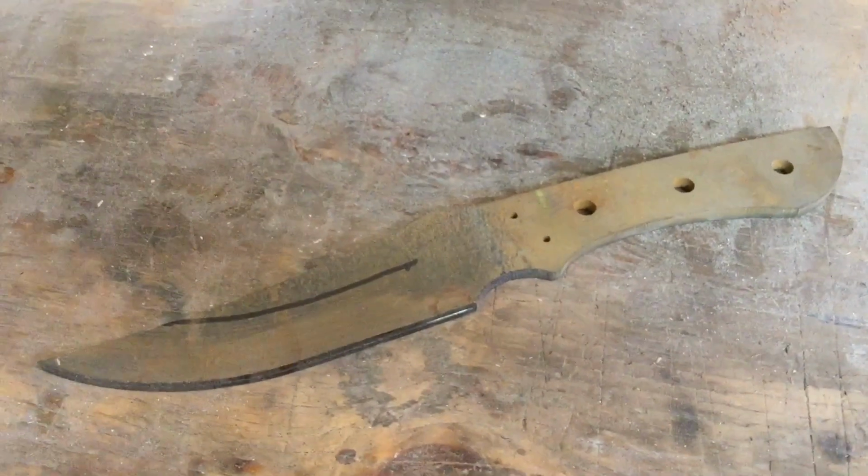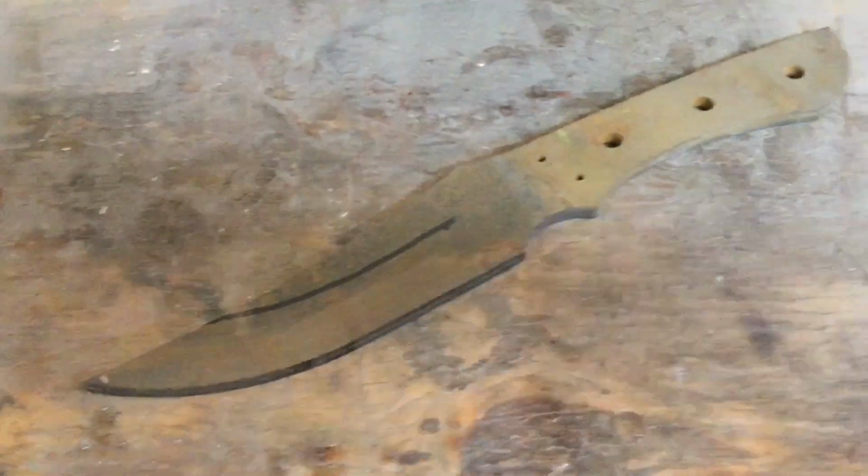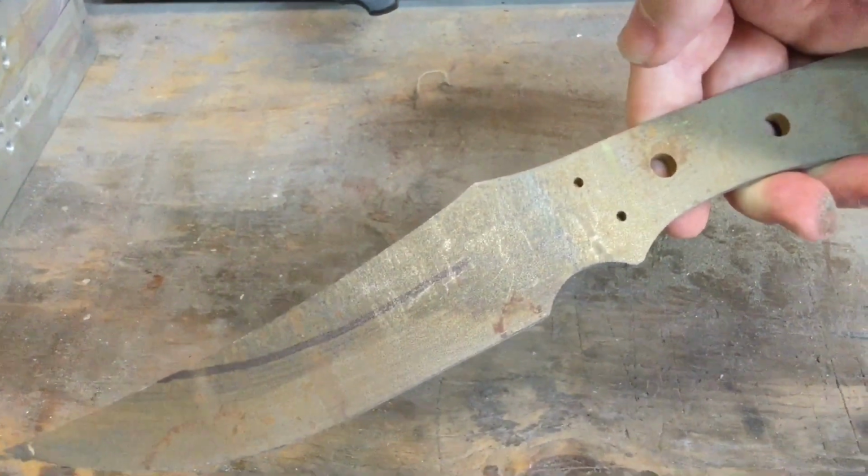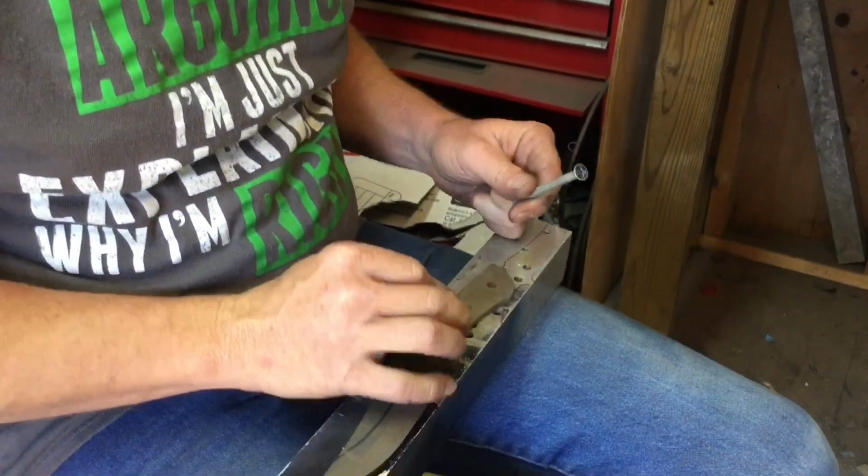This is the knife we'll be following today. This is one of his trailing point knives, so come along and see how I grind the knife here.